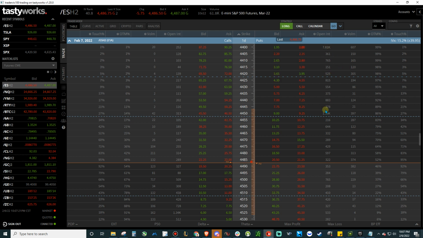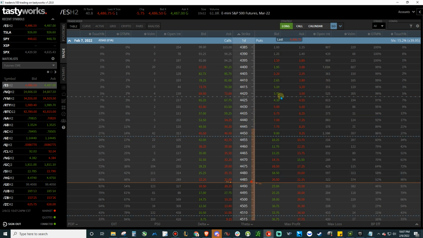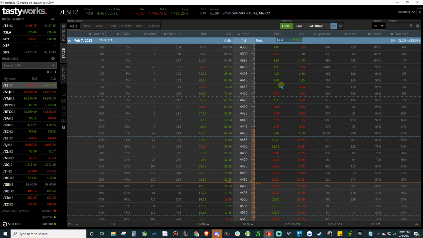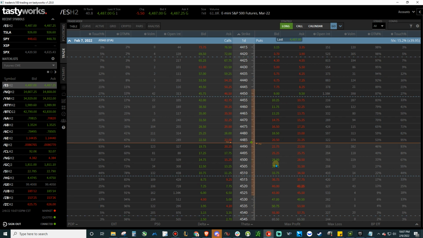4,400. Look at that open interest. That's right outside of the second standard deviation. There's a little bit of volume, but the ratio here really isn't that great. We'll start seeing some volume kind of tick into that. You want to watch the volumes here, because as they start ticking volume into these contracts, you'll start seeing these prices start to drift higher. As these prices drift higher, this standard deviation and the implied move will start to drift with it. So you want to start keeping tabs on that.